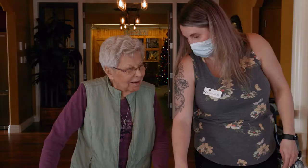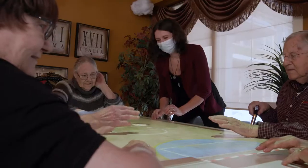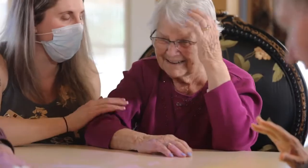We were looking for a new inventive way, something creative to help stimulate that loneliness that a lot of our residents might be feeling now with COVID. A lot of them can't associate with their families right now. So we're looking for an inventive way that we can bring into the home, introduce into the residents' lives, that we can increase that quality of life for them to create and instill some excitement.